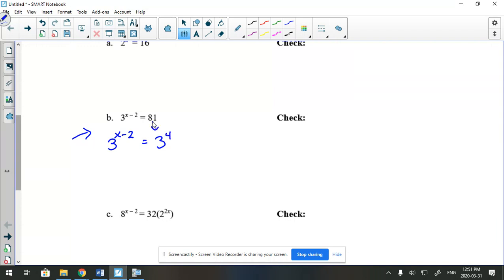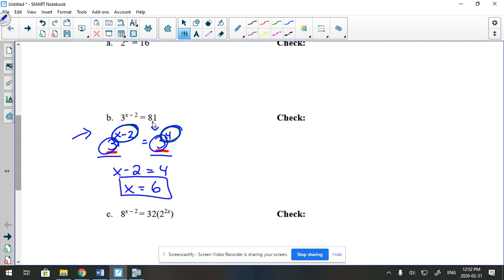And that's our goal. What we want to do is make sure that our bases here are the same. Once your bases are the same, then we can solve it. So if this is the same as this, then it follows that your x minus 2 must equal 4. That's the only way that both of these sides are going to be equal to each other. If this base matches this base, then its exponent has to match this exponent. So I know x minus 2 must equal 4, and then from there you can solve for x. We're going to add 2 to both sides. I can see x equals 6.